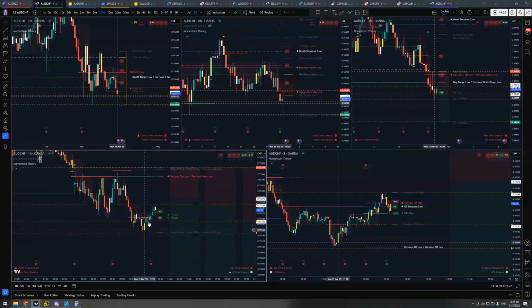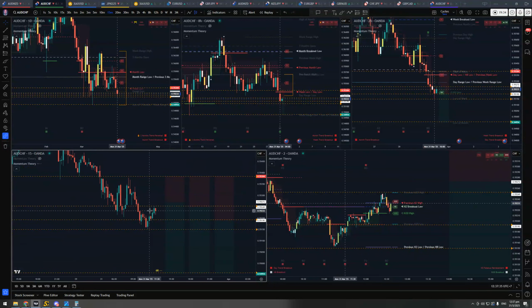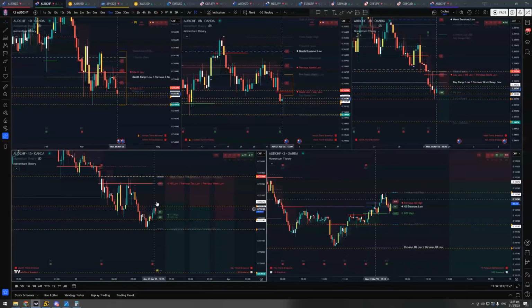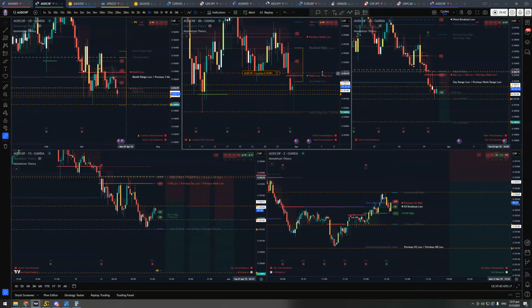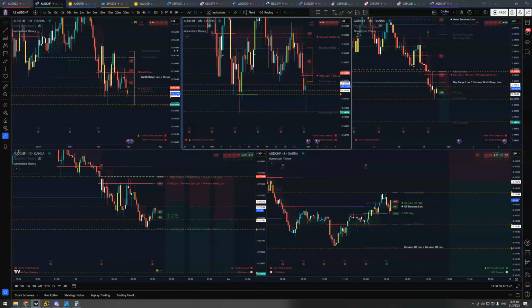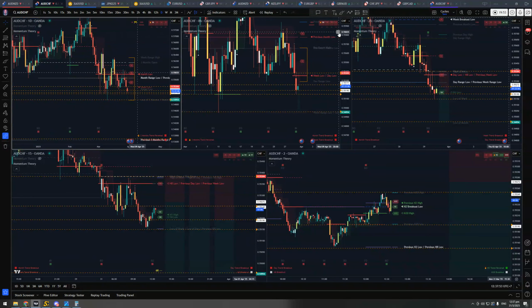So again, it is kind of pulling back, has not triggered the H8 low. So I'm not really worried about this pullback yet. I'm looking at this as just a little bit of a retracement of this bar. We have triggered that level. And so this actually gives me a little bit of concern. But again, higher time frames are all pushing in one direction.